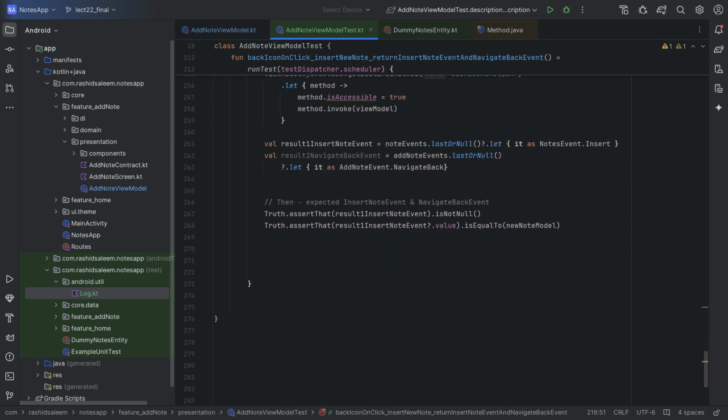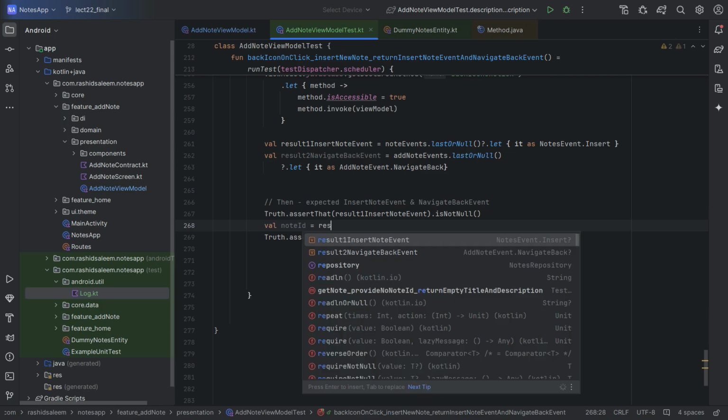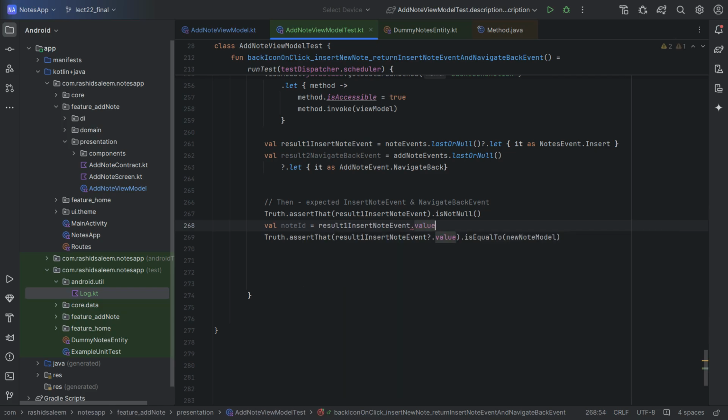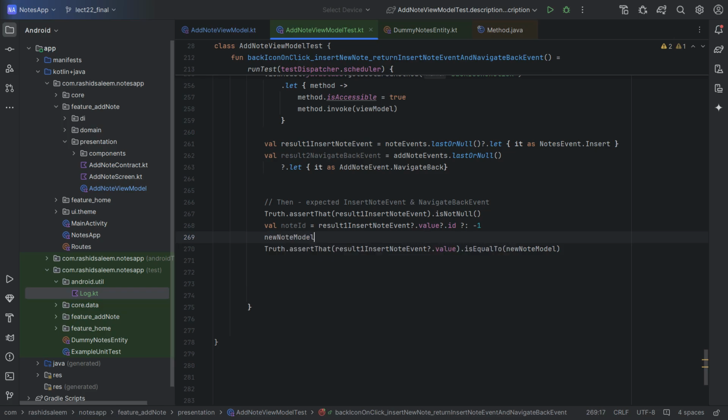So to pass this check, as the value we are getting with the insert node event will contain the inserted node ID as well, we need to update that inserted node ID in our new node model as well. So for that we will get the node ID from result 1 dot value dot ID, where it's nullable, so we will by default use -1 if it's null, and also update this new node model.